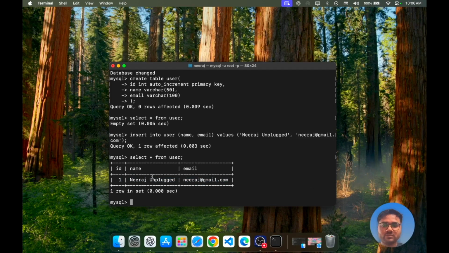So you see, just for a small record we have to type so many things, just to insert a simple record, create a database and all, we have to type so many things, right? And this becomes really tedious when we are working on enterprise level or big projects, and it becomes really difficult to manage tables and write complex queries, right?